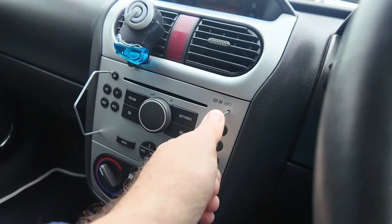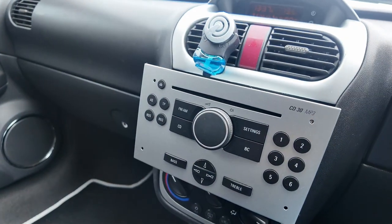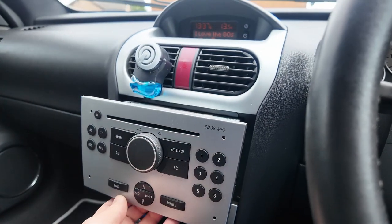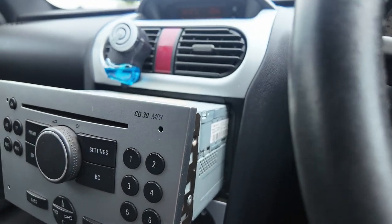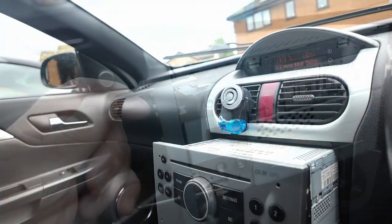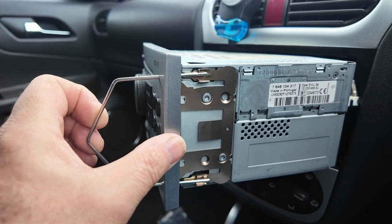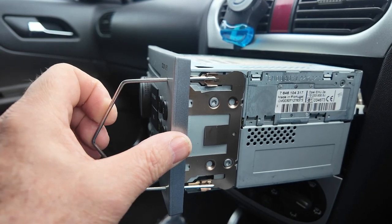In theory it should come out but I think I might just need two hands, bear with me. There you go — with a little jiggling of persuasion it did come out. If I bring it out a little bit, get around the side here — all these pins are basically pushing in those tabs there. You need to give it a little bit of a flex like that and that should release it from the hole it sits in. Simple as that.